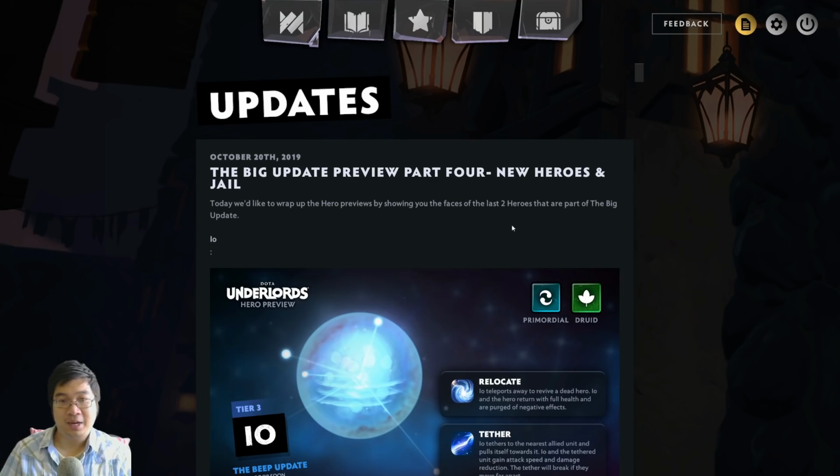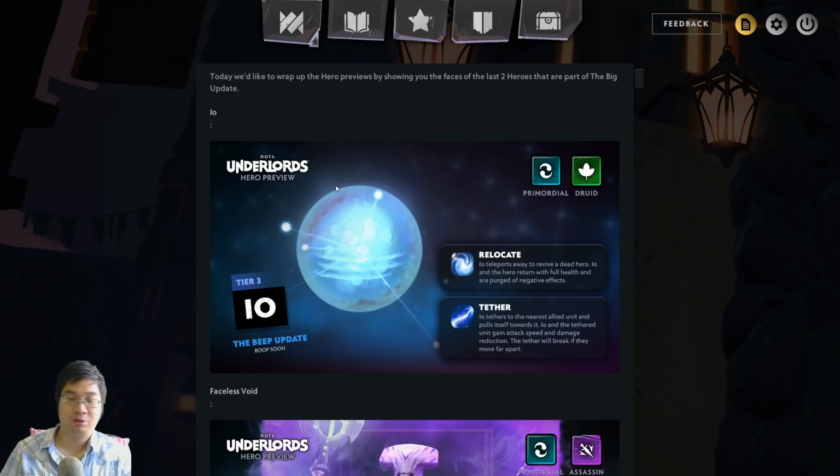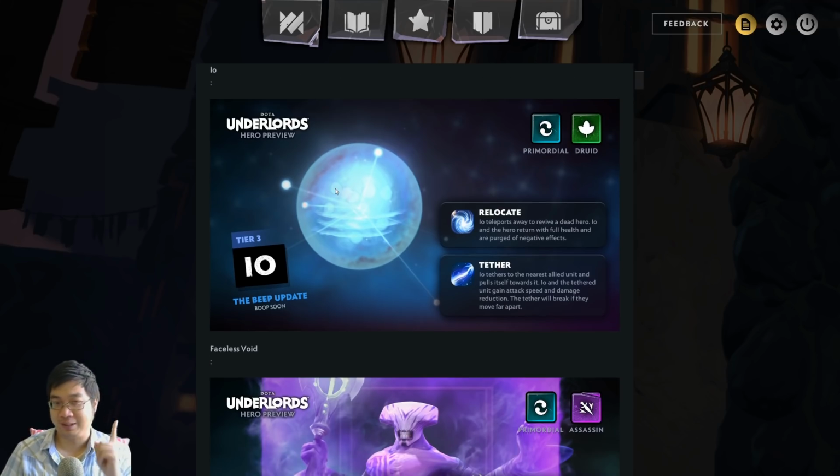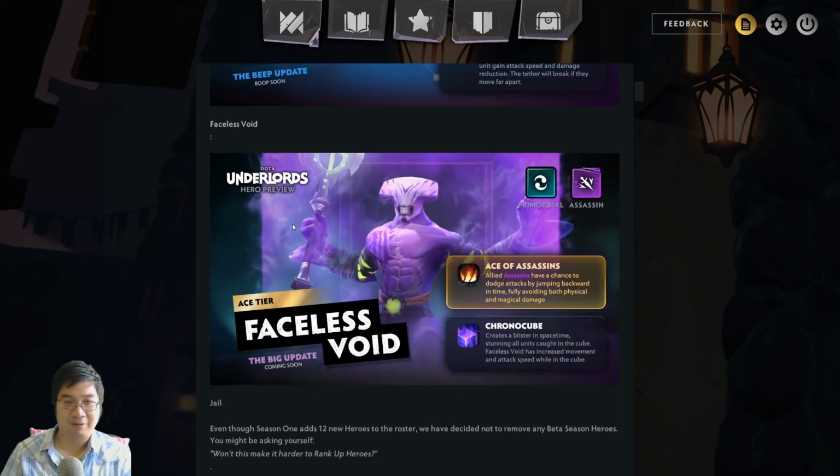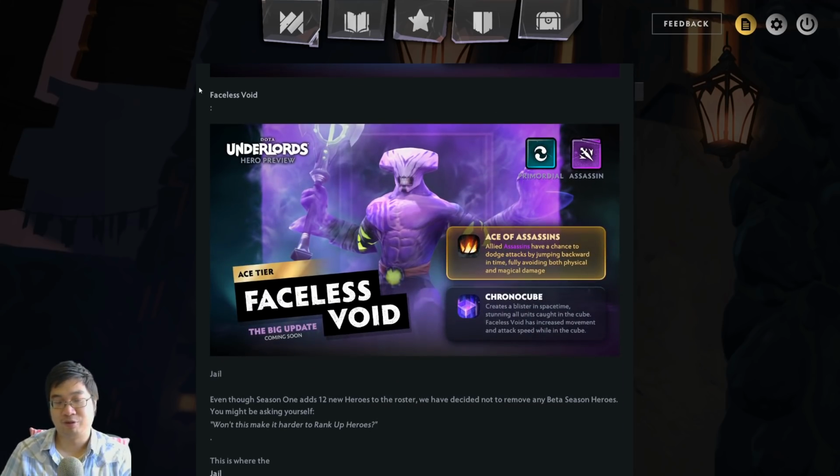Welcome guys, today we have the fourth part of the big update that's coming. Today we'll be looking at two heroes in detail: animations and skills. Also we have a demo replay of those heroes in Dota 2. So we have Io, which is a tier 3 hero with some unique abilities, which is a Primordial and a Druid. Secondly, we have the highlight for today, which is Faceless Void.